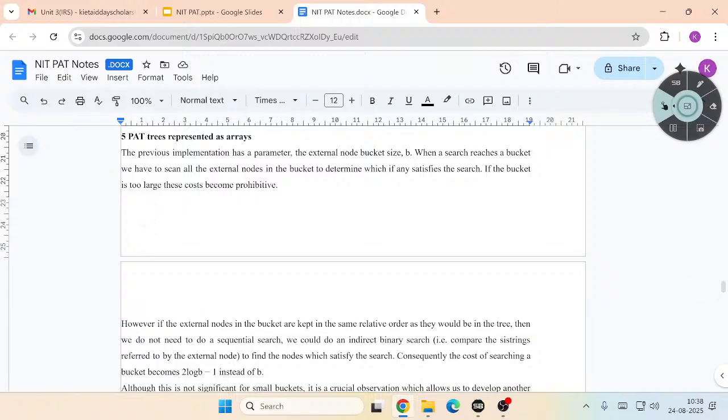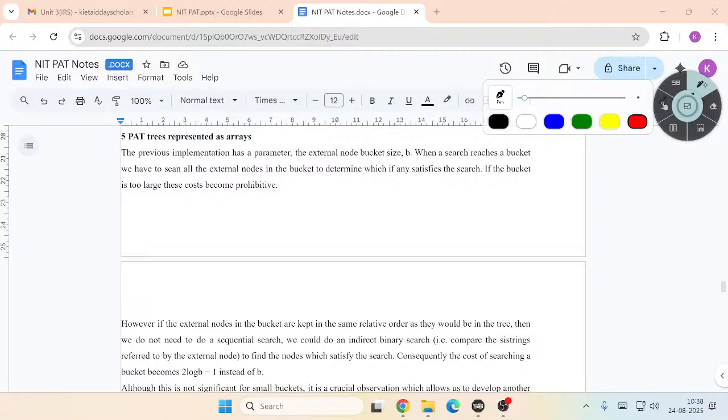So next one is the previous implementation, prefix values, right?